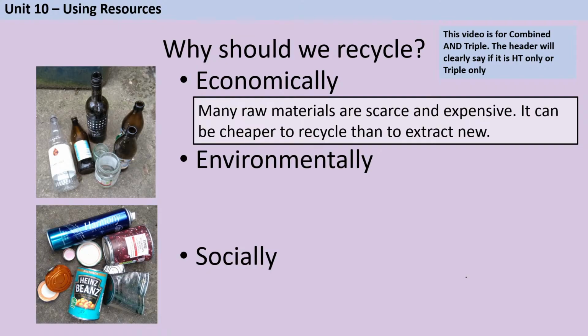So things like aluminium is really expensive to make from scratch. It's a lot cheaper to recycle. So that's why we are really good at recycling cans. Whereas plastic costs about the same. So that's why even if you as a human at home put your plastic into the recycling bin, there's a very good chance that it doesn't actually get recycled, because the difference in cost doesn't really make it worthwhile.